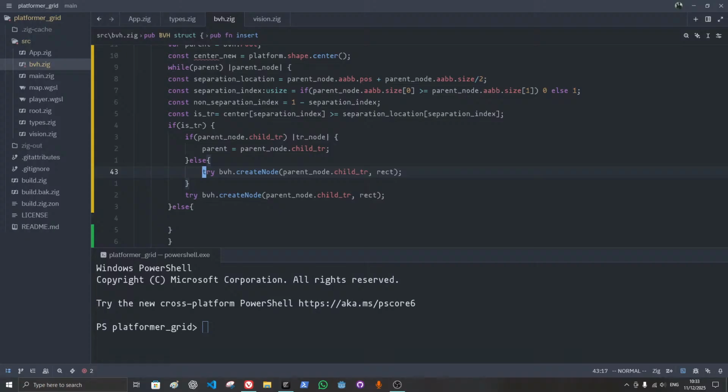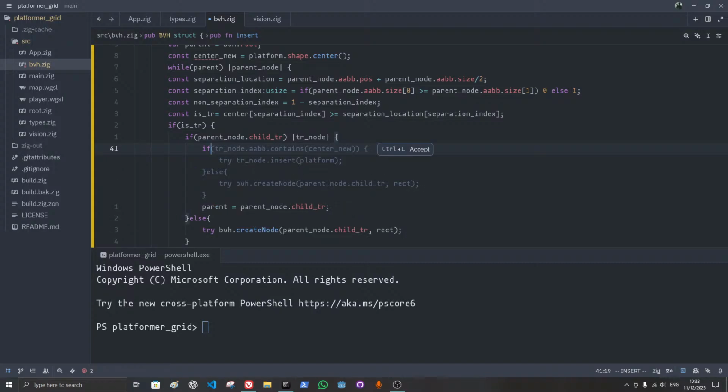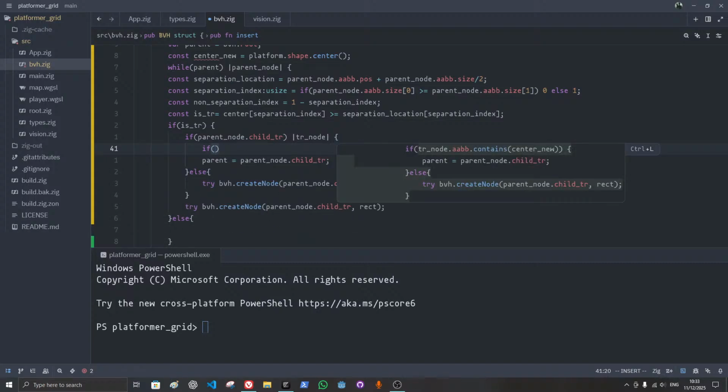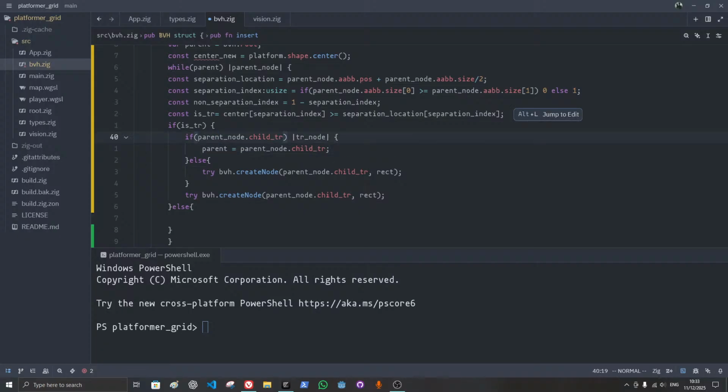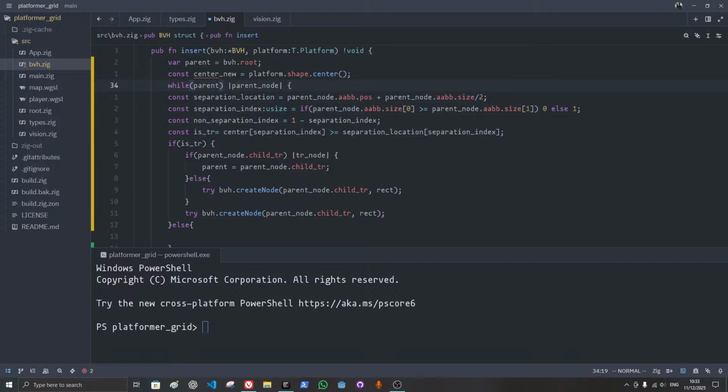If the data is null, so first here I have to see if here stop right. Node, parent node.